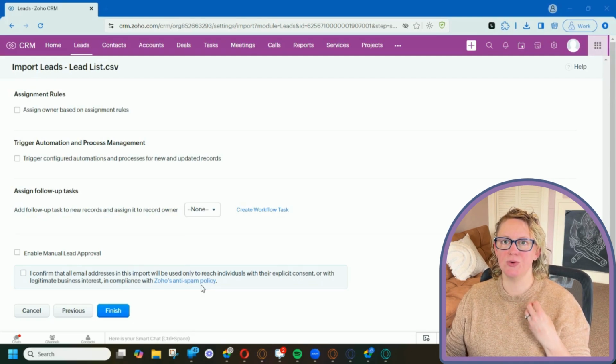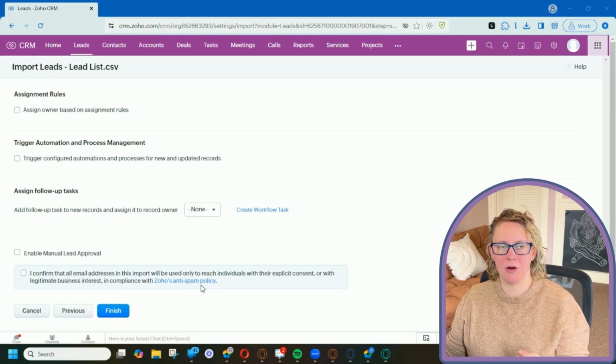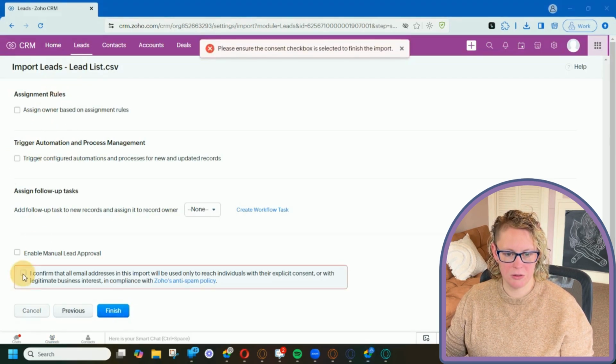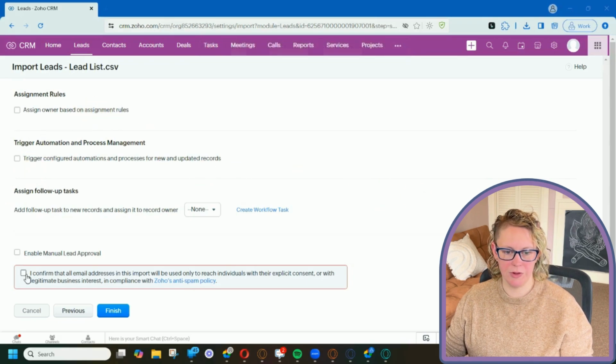They're trying to kind of crack down on getting illegal lists of emails. So I confirm that that definitely happened. Let's see. And I'll click finish. Although it's, there we go. My little floating meeting control was in the way. There we go, I confirm.